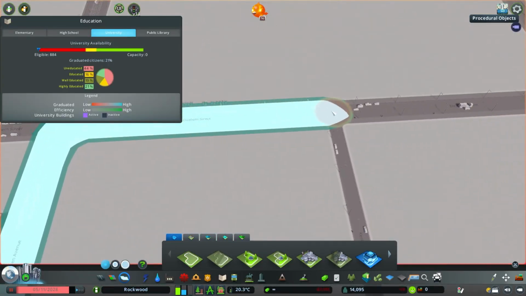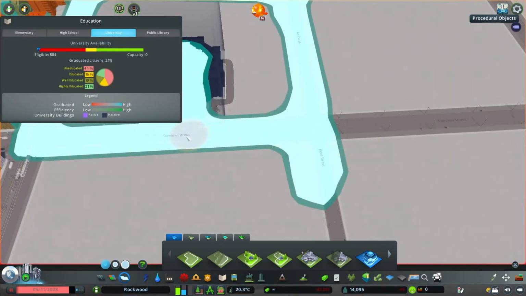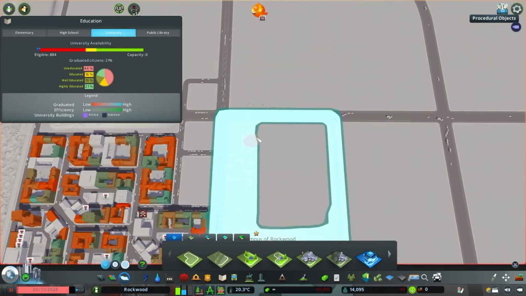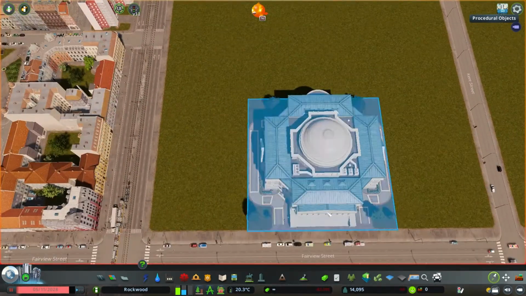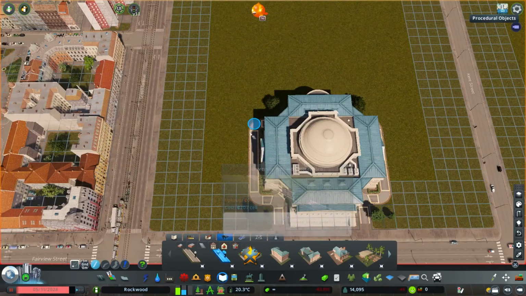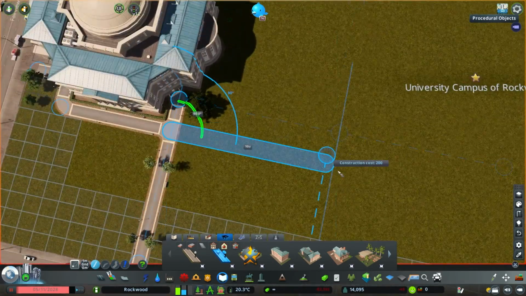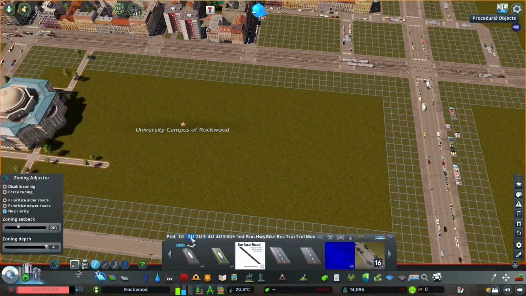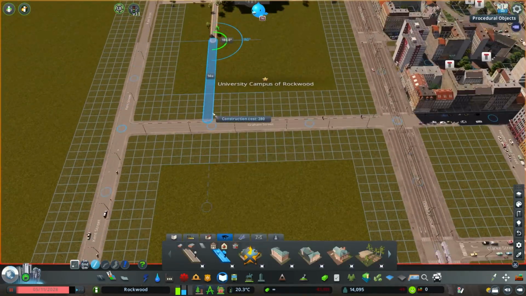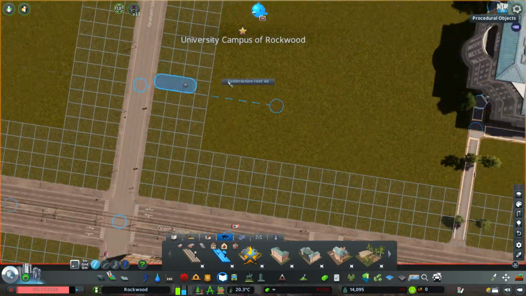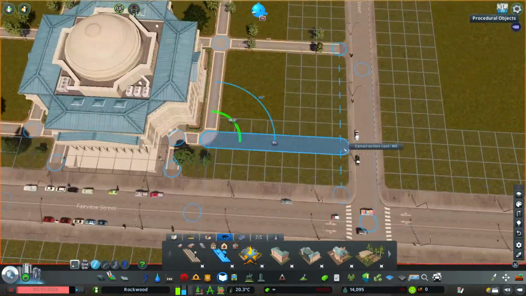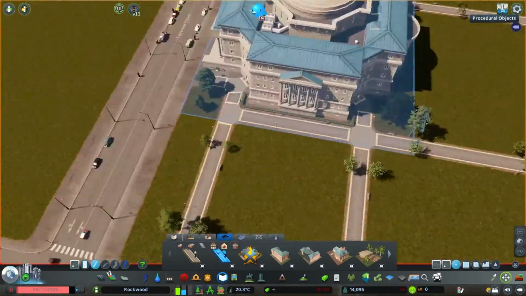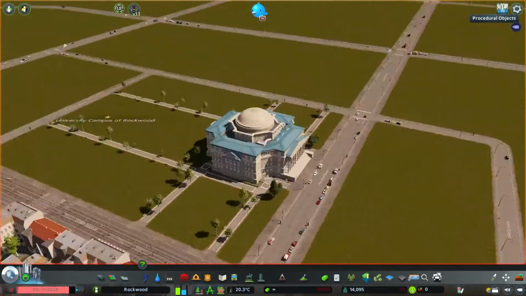So, the university will be placed in the downtown, and you will see that I'm also making a campus district for it, because I'm going to use the Campus DLC assets. I'm going to use the university campus area here, and not the trade school or the art school buildings, but these. I'm calling them university campus assets because the game itself just calls them university campus buildings.